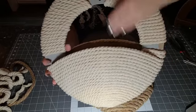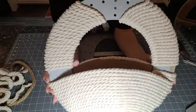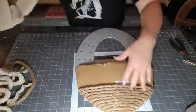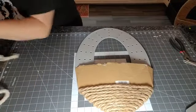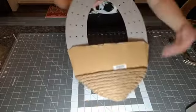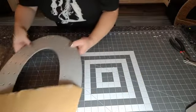Because what you're going to do is stick floral foam down in here. And then you're going to, you know, put whatever you want. Or you could just put a bow on it. You know, put a bow right here, a bow right there, if that's what you want. Put a bow up here. Hide it with a bow. You're a crafter, you got this. But yeah, you could go back and forth if you wanted to. That would be no problem whatsoever. However you wanted to do it.